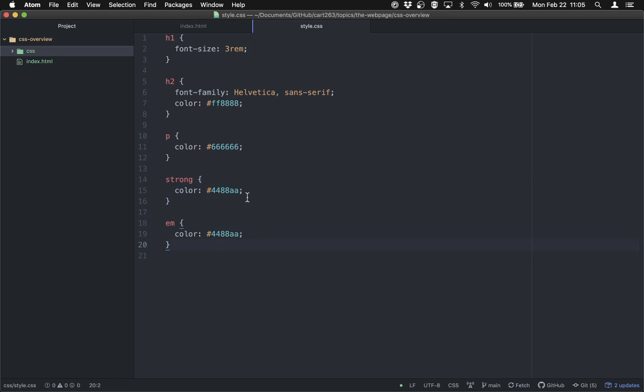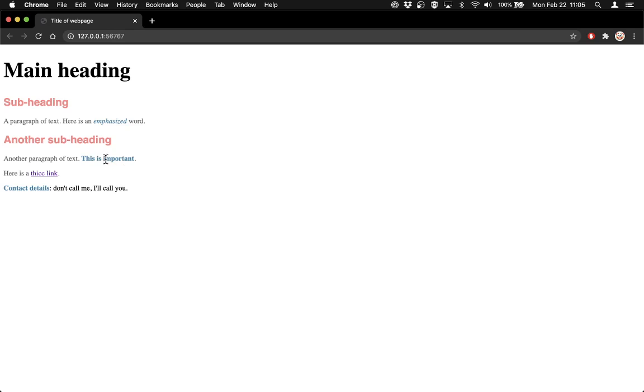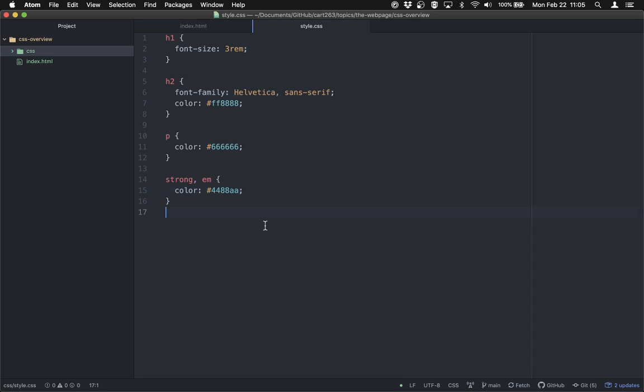But as programmers, we look at these two style selectors and properties, these two styling things, and they're exactly the same content. So it would make more sense to do them both at the same time. In CSS, we can do that by saying strong, I want to style this way, and then a comma, and I also want to style EM that way. So we can have a comma separated list of all of the selectors that we want to apply this style to. That'll have the same result, right? There's still that same nice blue color here. So that's just to say you can select more than one thing by using a comma separated list. That's just another thing that you can do.